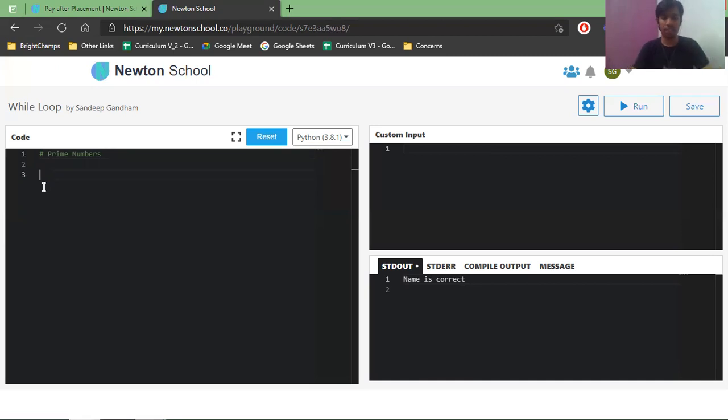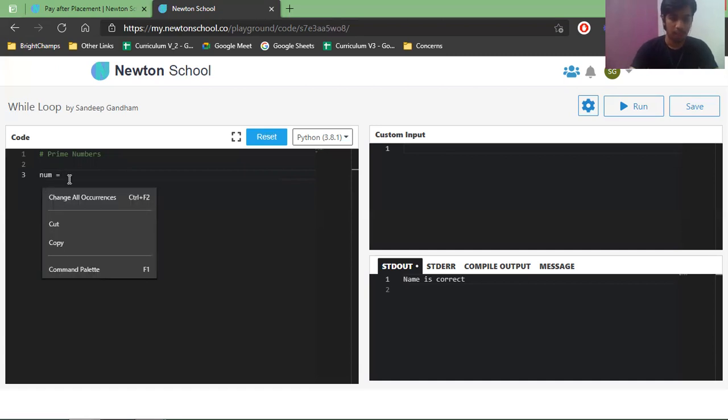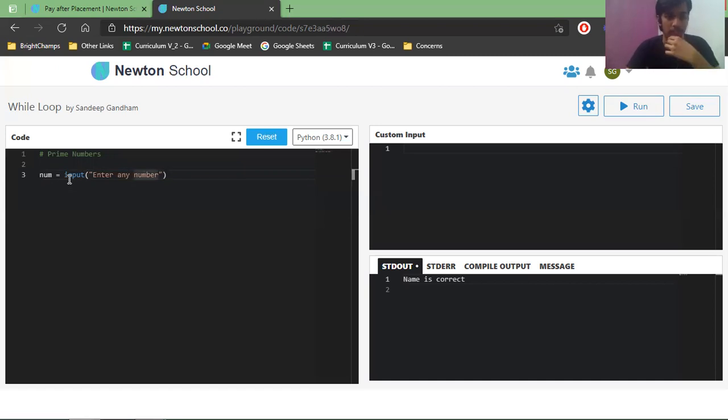First, let's declare a variable num equals to input, we remember how to take input, right? Let's write enter any number. We also learned that by default, whatever input we take, it takes as a string. That's why we have to convert into an integer.